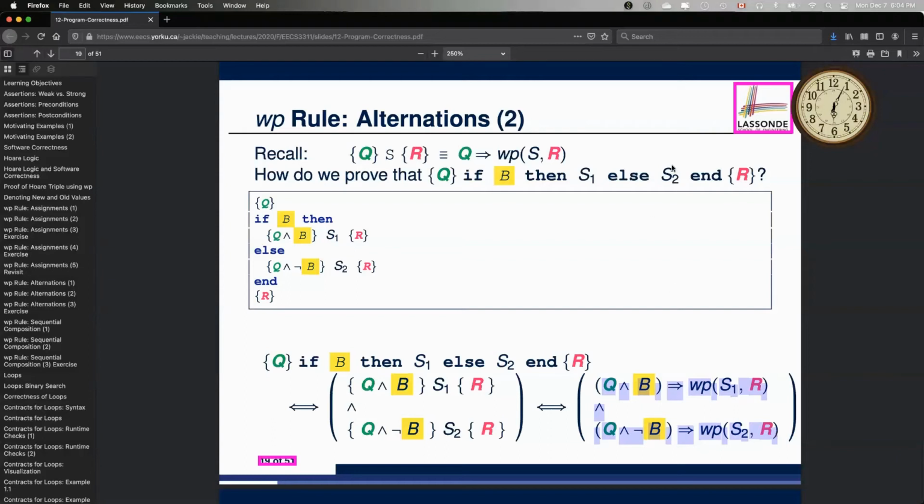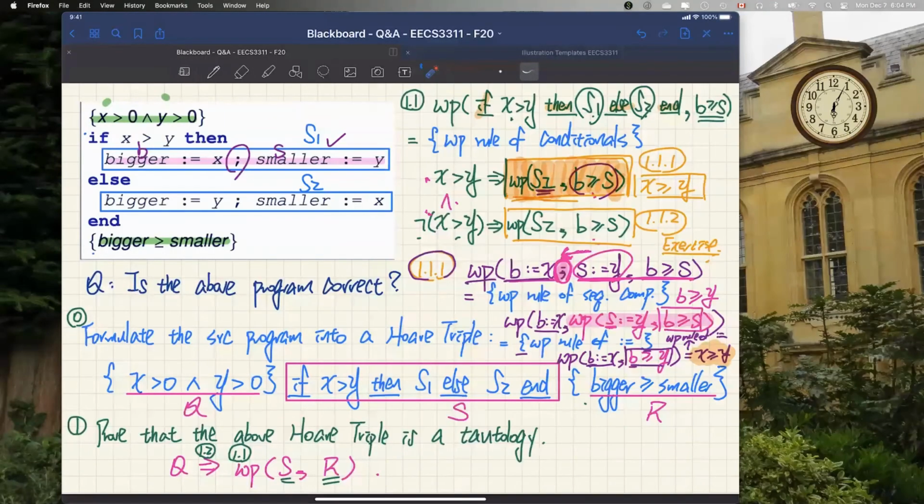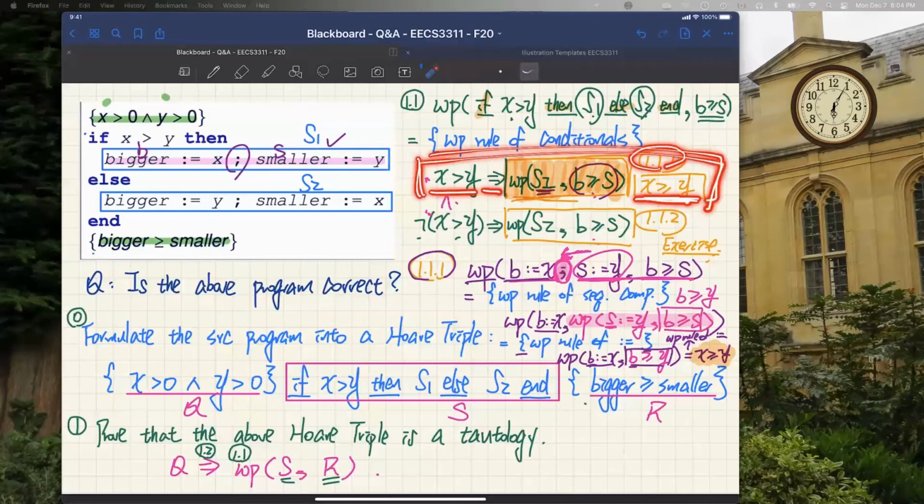So let me go back there. Okay. Yeah, it's good to be more precise over here. To answer Emerald's question, we already calculated 1.1.1, which is this particular predicate, right? You can think about this particular implication as x larger than y implies x larger than or equal to y, right? You might be able to simplify this to something else, but I'll leave that to you, okay? So what's left is an exercise for you.